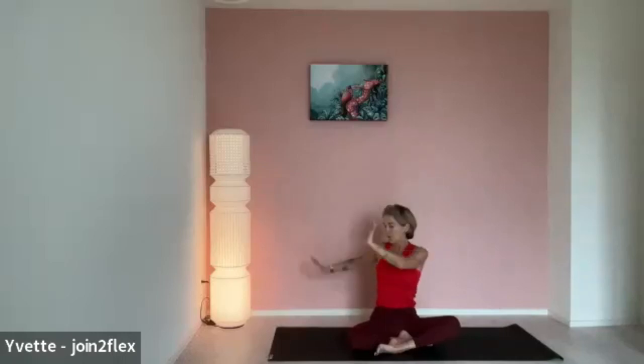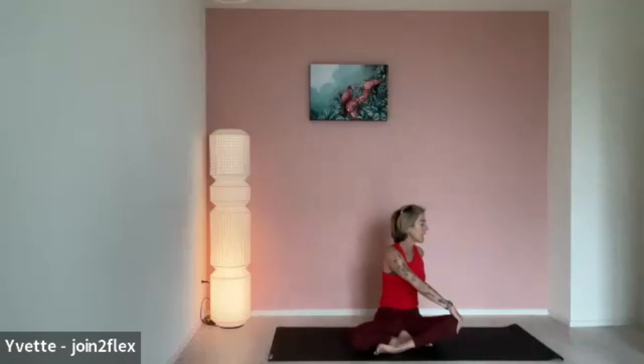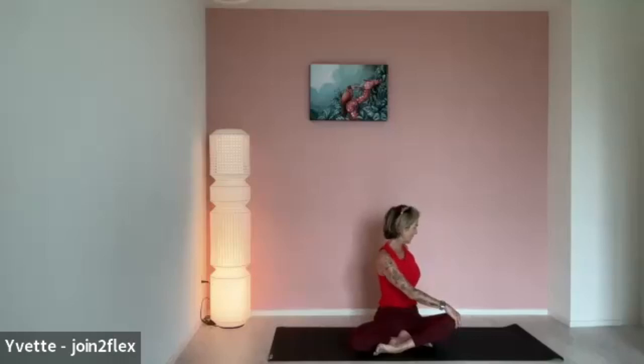Lengthen. And exhale — twist to the left or the right; it does not matter. Luckily we only have two sides. The hand behind your glutes is rather close. The upper arm is pressing against the shoulder blade to give you leverage, and you're looking to the back shoulder. Both shoulders are moving away from your ears. Be gentle with that front hand pulling on your knee. We're going to repeat three more times on each side so we'll be able to twist a bit more. With the next inhale, come back. Exhale, change side. On this side as well — first twist, be gentle. Shoulders down. Back upper arm is pushing into the shoulder blade and the gaze goes to the back shoulder.